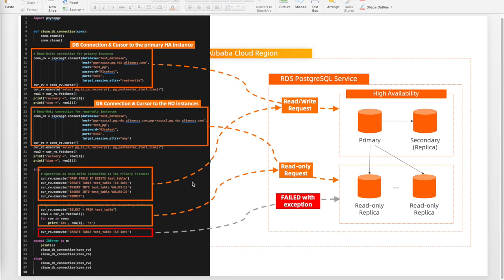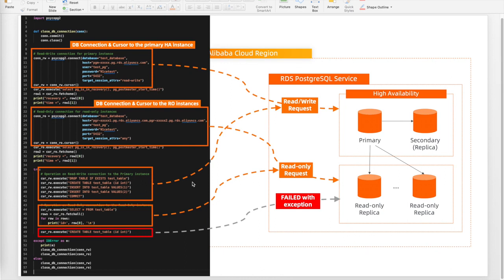Okay, this is the content of the Python demo script. The first part is the database connection and the cursor to connect to the primary high availability instance. To access the primary high availability instance and the read-only instances, I will declare 2 database connections and cursors respectively.